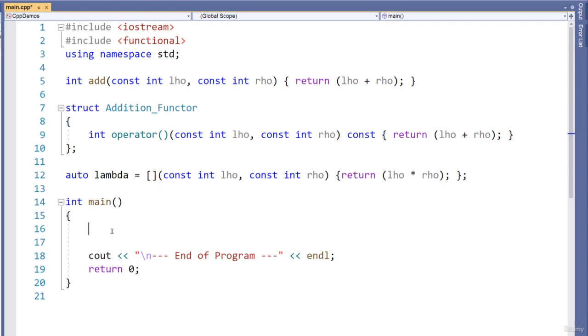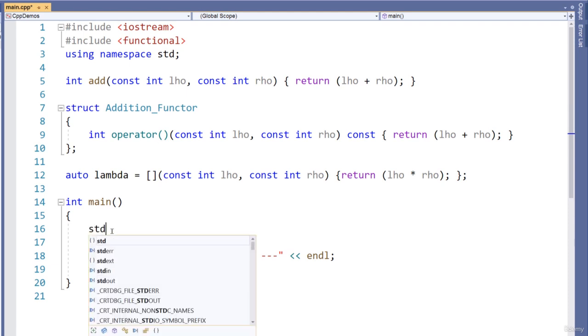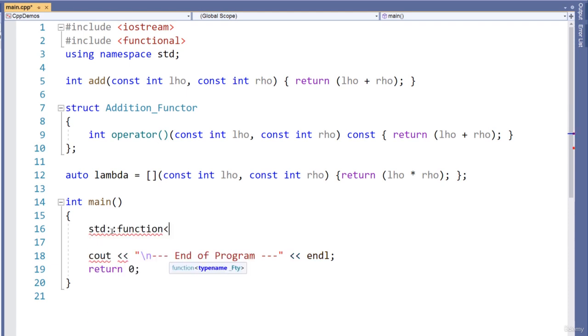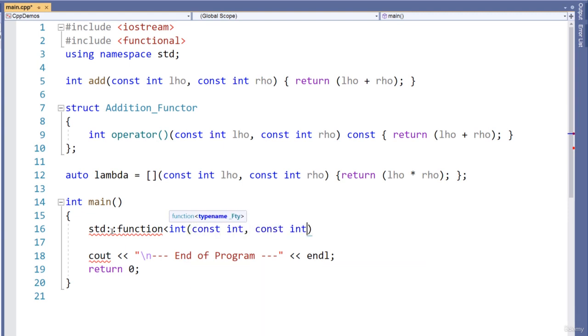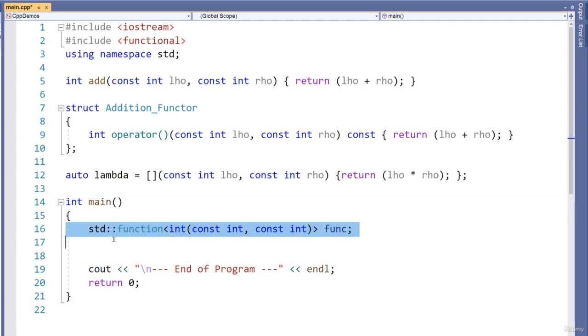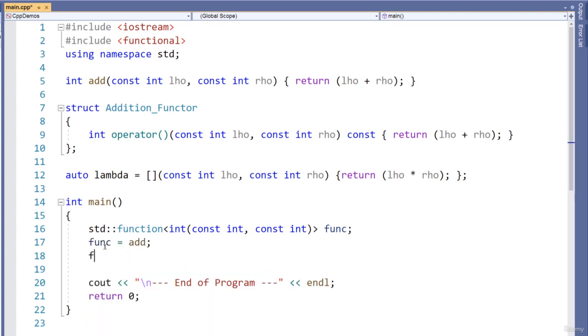So let's just go and instantiate a function. This will return int. Okay, instantiate the function. Now it's currently empty. We have to make sure to assign the target. This is going to return that result.